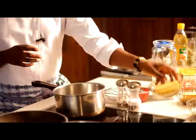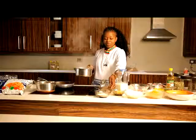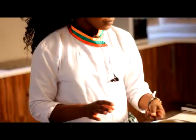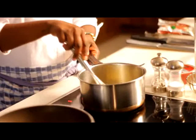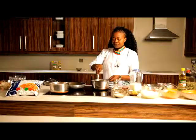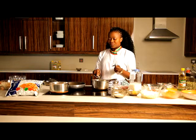My pot is hot and ready to start with the bechamel sauce. I put in my butter — remember, don't burn it too fast. This is medium heat on 5. We start by melting the butter first. If you have heart problems, you can always replace the butter with oil — works perfectly well. And if you don't have butter, because butter tends to be a bit expensive, you can use margarine — works just as fine.